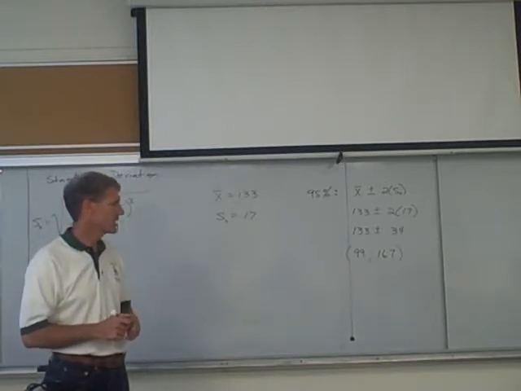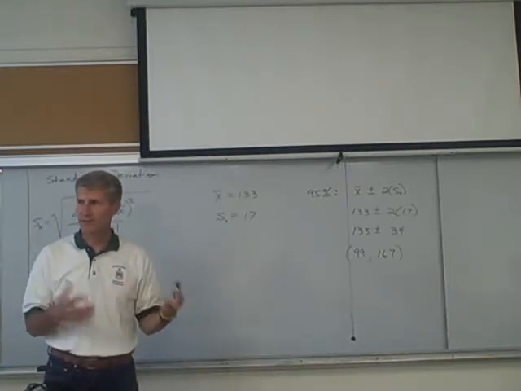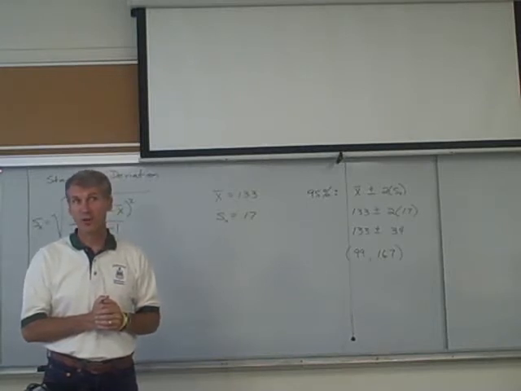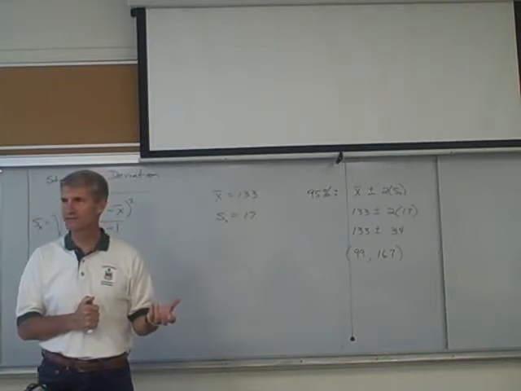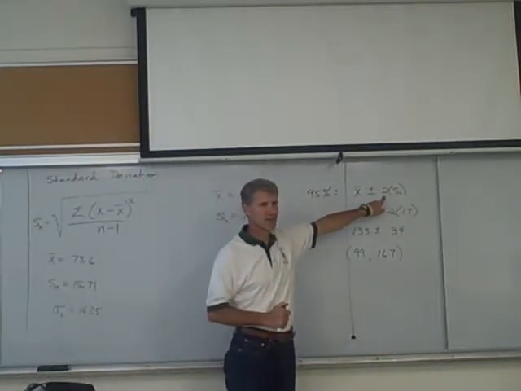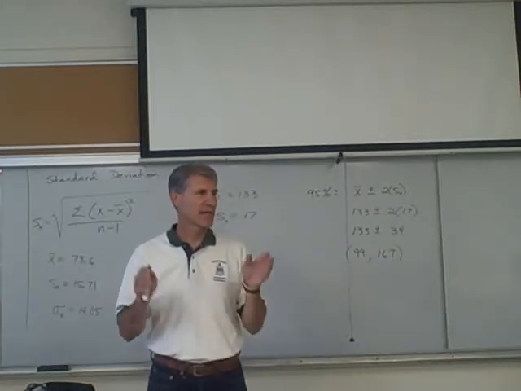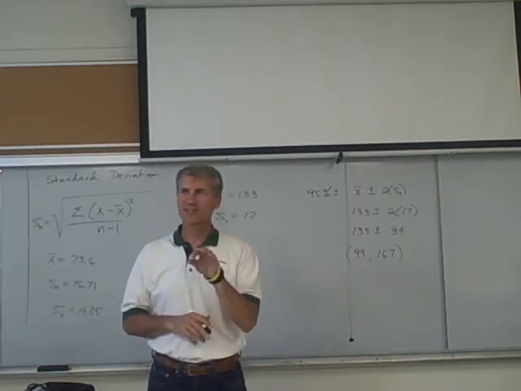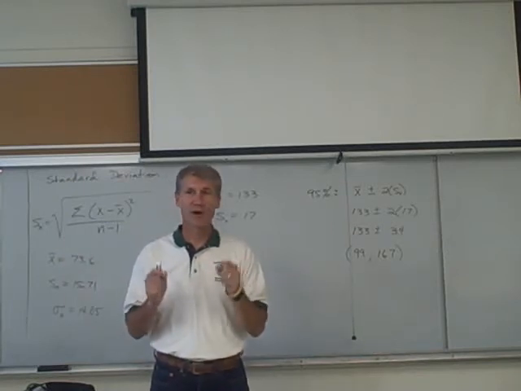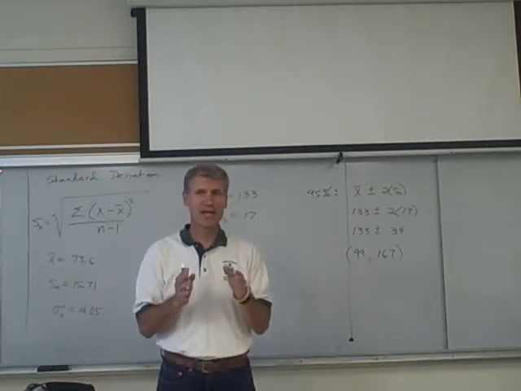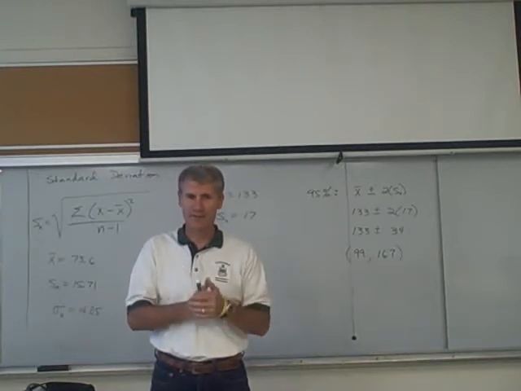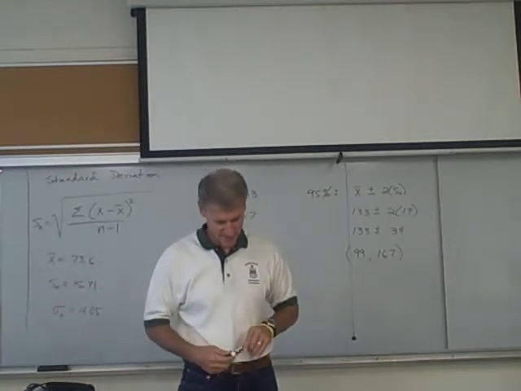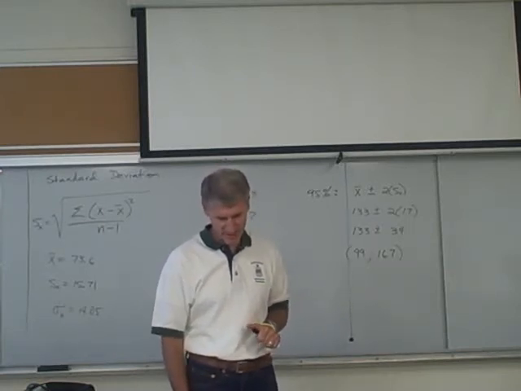Okay? If they ask you for an interval with 68% of female college athletes, then you would go 1 standard deviation. If they ask you for all or nearly all, or if they ask for 99.7, then you would do 3 standard deviations. What if they ask you for something like 80%? Give me an interval that has 80% of the women between. Well, then you're just hosed. When we get to chapter 5, then you can work that problem, where we do probabilities based on a normal distribution. But until then, the only thing we have are nice integer multiples of number of standard deviations. Now this concept of number of standard deviations is something called a z-score, which is in section 2.5, which we'll do next time.